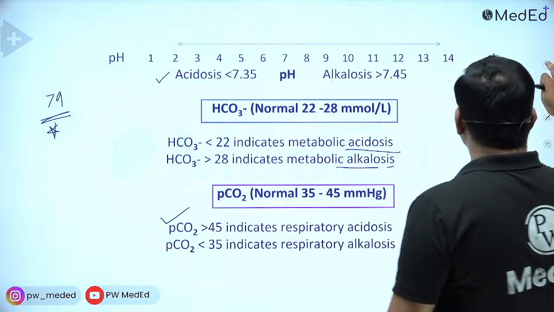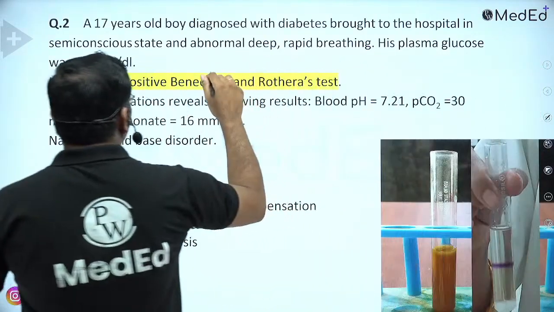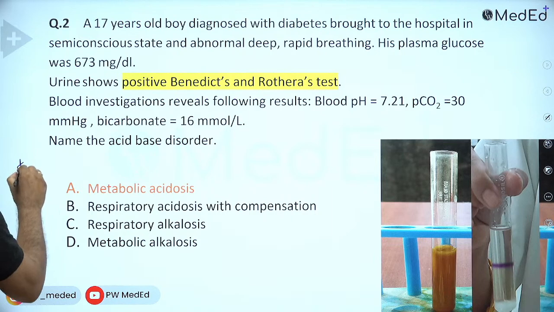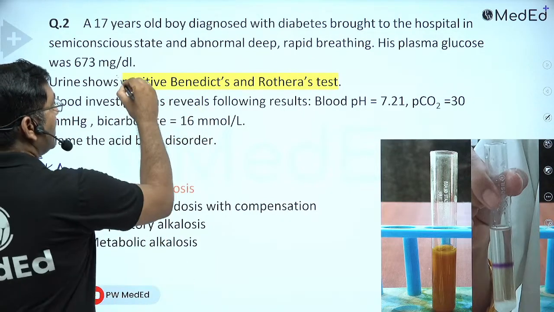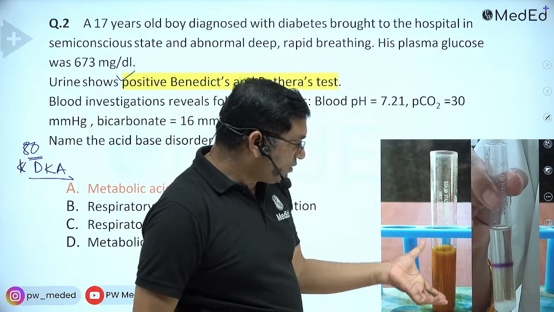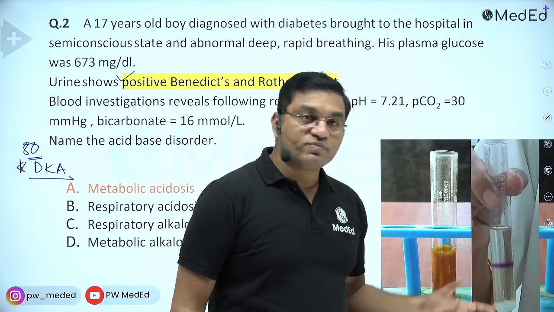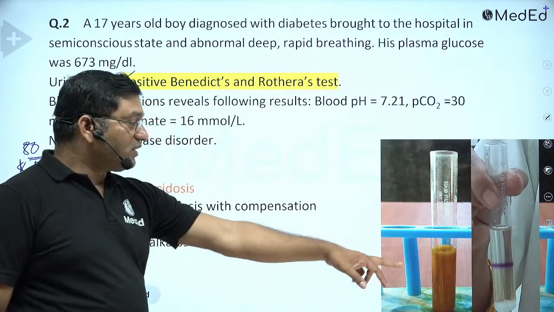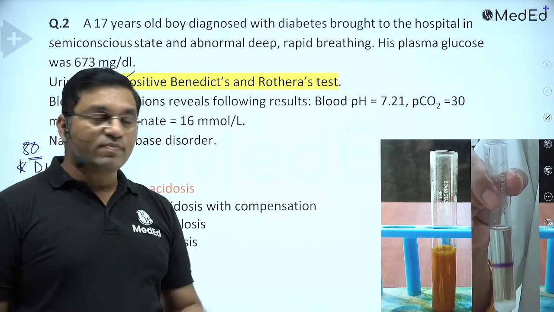Now one important condition, see, this is the case of diabetic ketoacidosis, which is frequently asked. This is point number 80, diabetic ketoacidosis. In diabetic ketoacidosis, both Benedict test and Rothera's test are positive. Benedict positive gives an orange red color, and the purple ring at the junction of two liquids is a positive Rothera's test. You may get an image based question on this. Benedict and Rothera's tests positive means it is diabetic ketoacidosis, a cause of high anion gap metabolic acidosis.